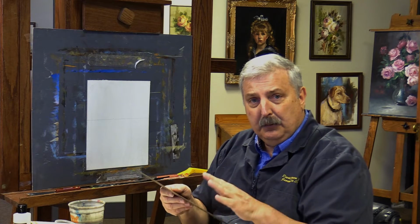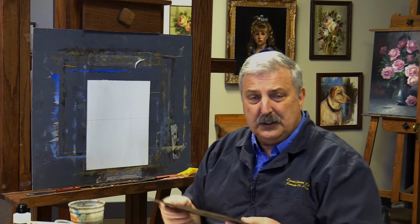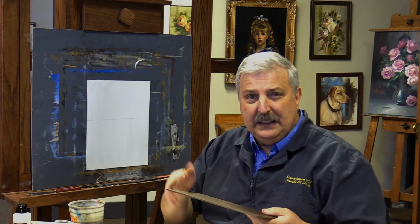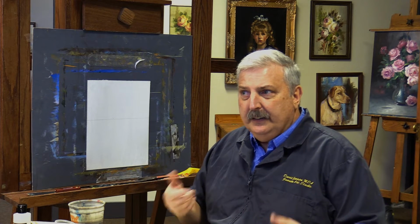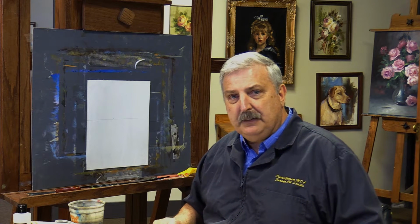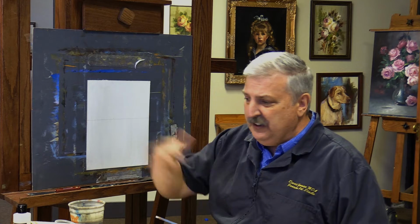I did have a question on one of the Rose classes: isn't tempered hardboard oil impregnated? Yeah, it is, and with the new generation acrylics, you can go right over oils as long as they're cured, without any kind of trouble. Those are the new generation acrylics that are usually made after 2000 or so, within the last 20 years. If you're using older generation acrylics, there are still some problems with them sitting on top of oils. Just write the manufacturer. That's really easy to answer. As a chemist myself and a paint manufacturer, I don't go out and test every single type of acrylic that's out there, so you just have to write them and ask if you're going to use a different brand. Heritage you can use with no problem.